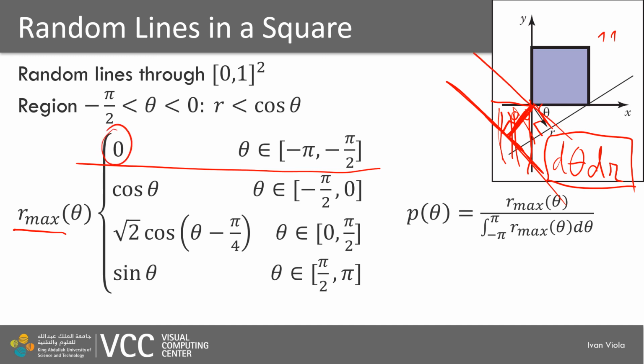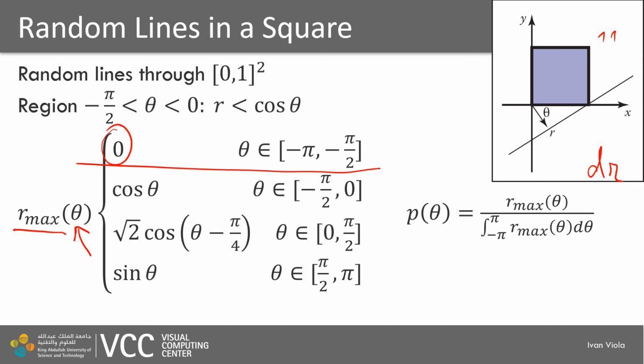So only these lines will be going through this square when the radius is 0. And radius max is a maximal radius value where we still will cross through the square 0, 0, 1, 1. For some radii, this will no longer be the case. And for the first quadrant, which we define minus pi to minus pi half, the maximal radius will be 0. Let's clean this up a little bit, and let's have a look at one more case.